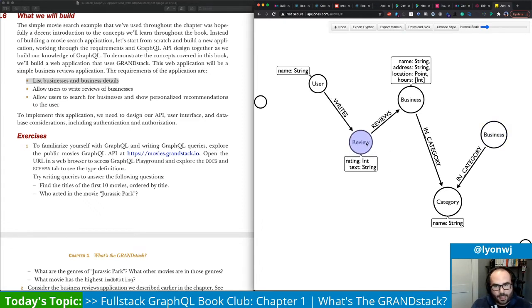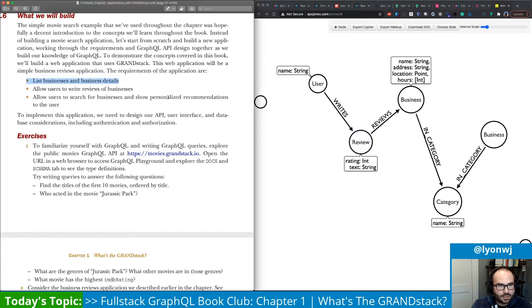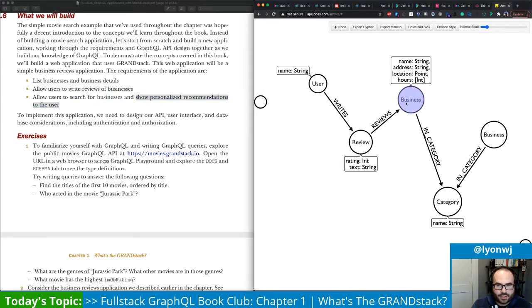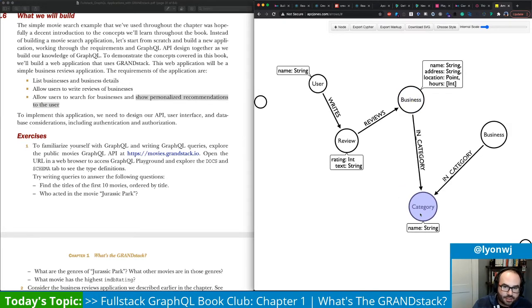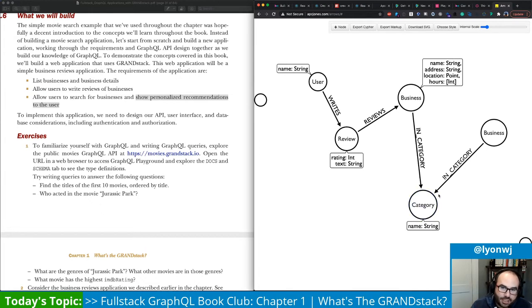So if I want to, to this point where we want to not just search for businesses, but show personalized recommendations to the user, well, if I know a business that a user likes, like let's say this user is writing reviews for breweries frequently, I can then traverse out from the businesses that this user has written a review of to the categories of those businesses, and then traverse along those incoming in-category relationships to other businesses, and I can then generate personalized recommendations for that user, right?